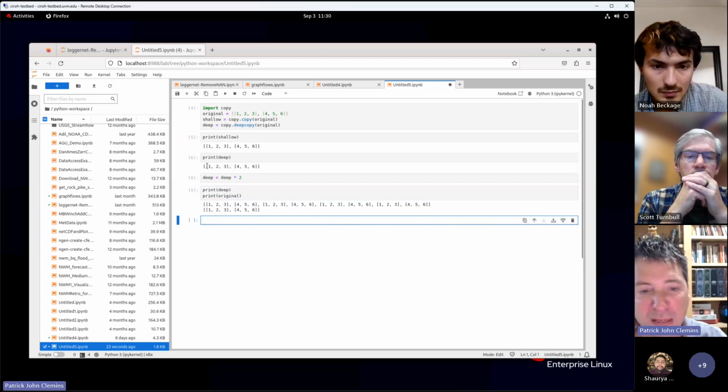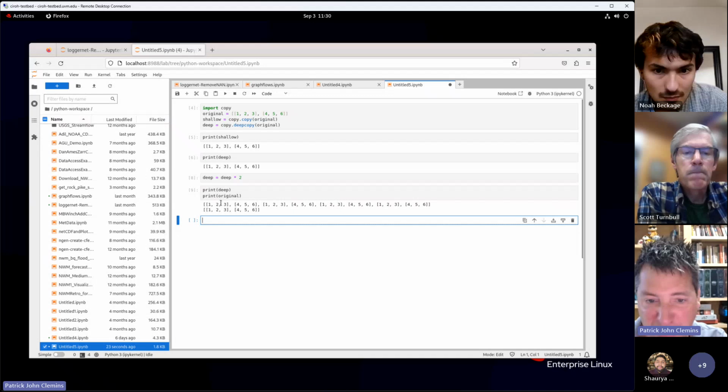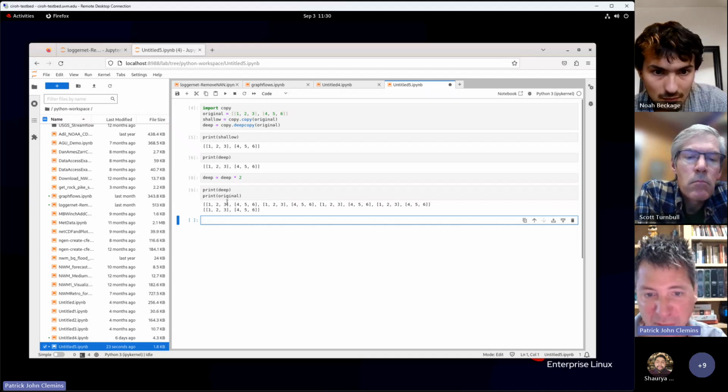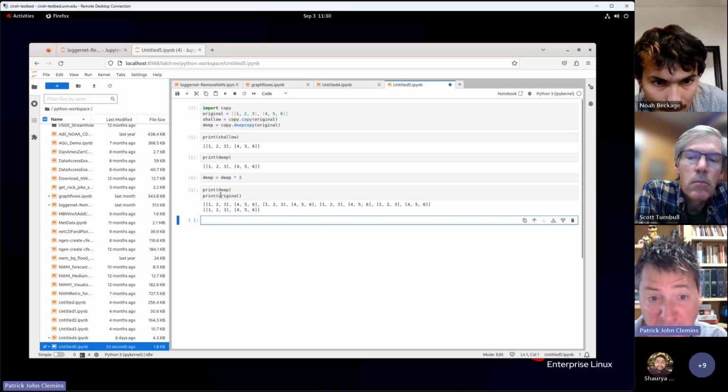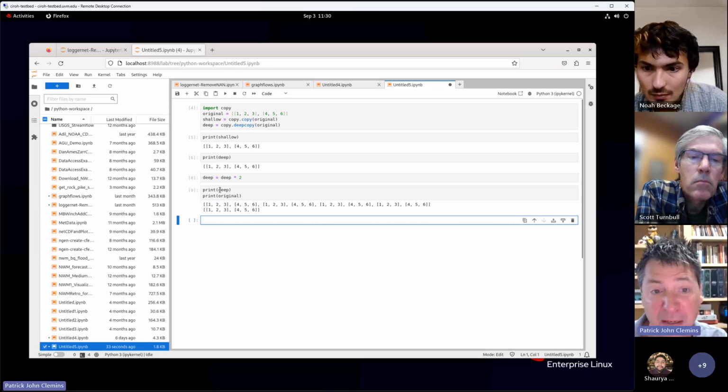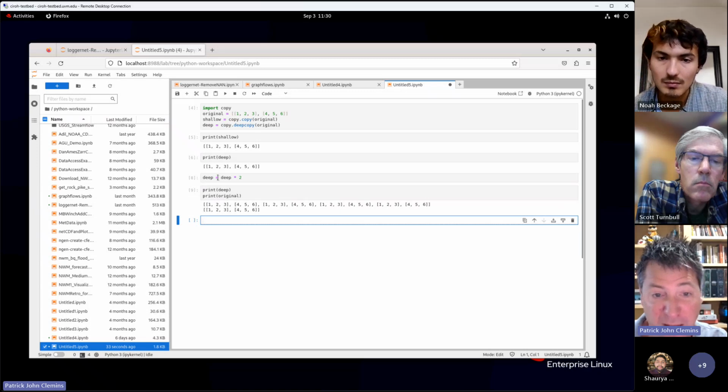Yeah. So deep, notice when I multiply it by 2, I get what's supposed to happen with the list. When you do the times 2, it creates a bunch of copies of it. But my original is unchanged, right? So deep did a real deep copy. It copied all the original data, made its own object. And so when I modify deep, nothing happens to the original.